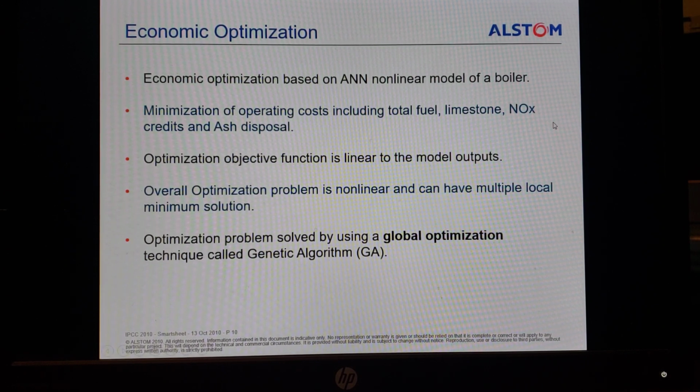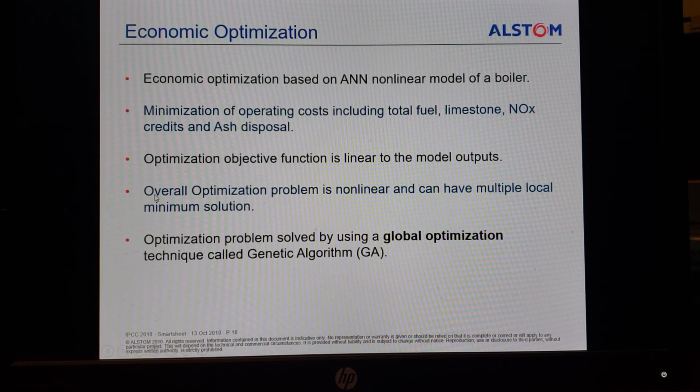And NOx: anything beyond the standard will be counted as either positive or negative NOx credit, and where you can, it will trade internally within AES. And there's ash disposal. From the bottom of the CFB boiler, you collect the ash, but you need to dispose of it, and disposing of the ash is a cost. The optimization function is a linear equation, adding all these together, so the weighted average is now a weighted sum.